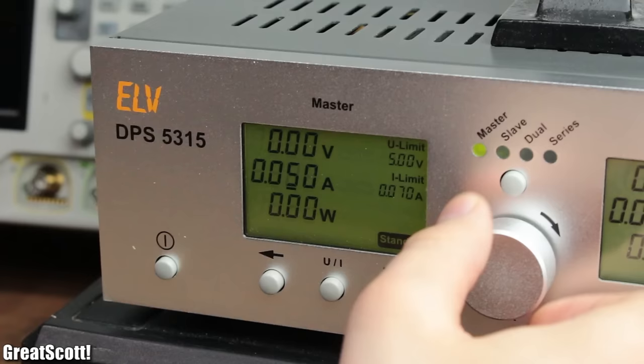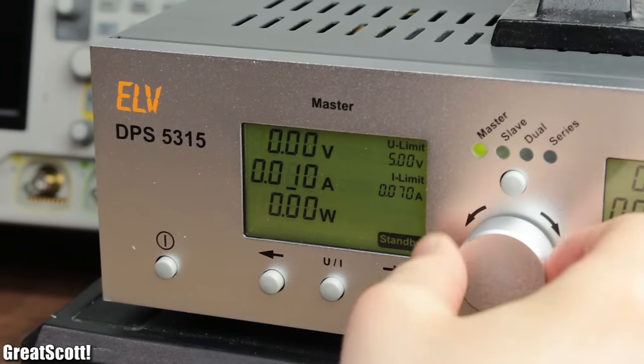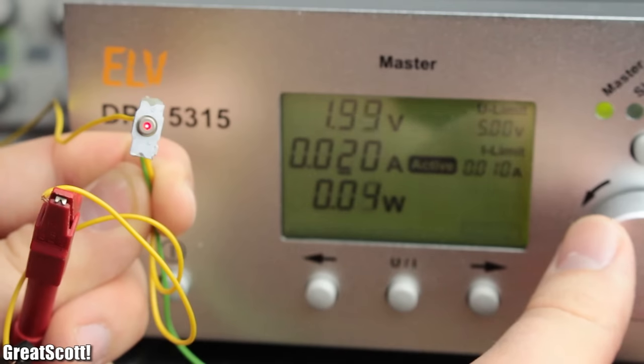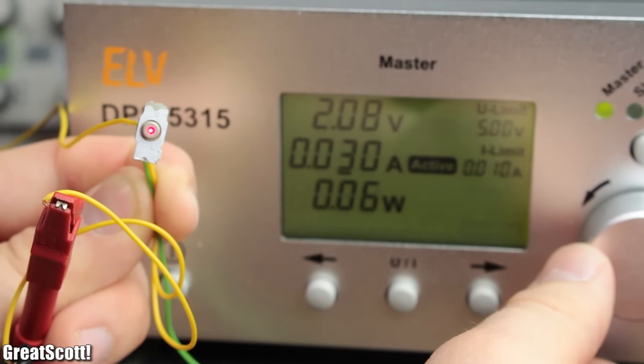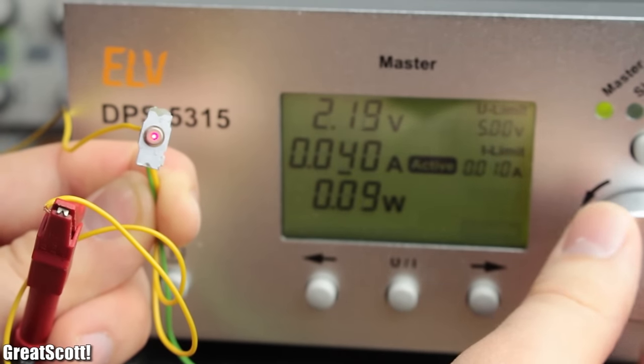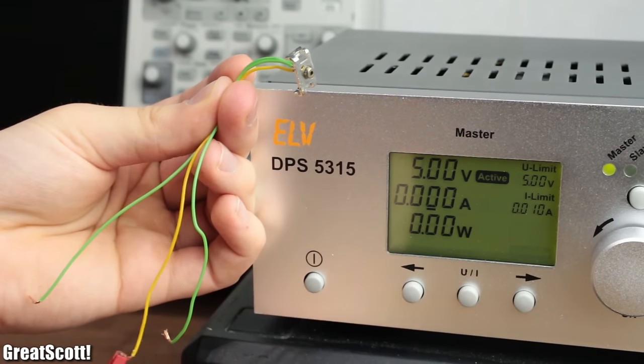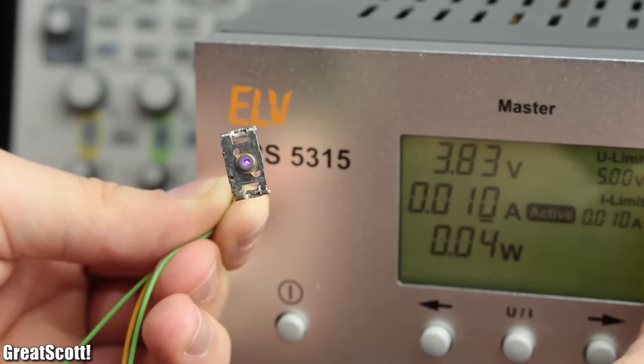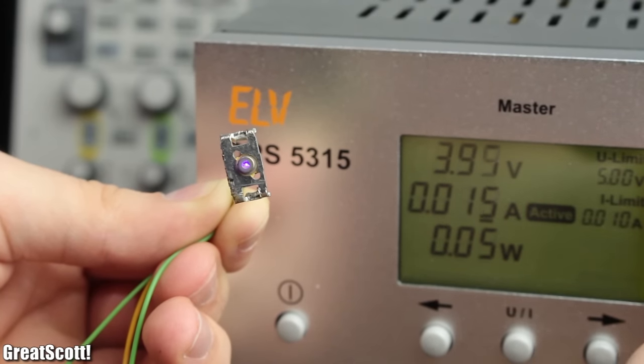Then I soldered a small piece of wire to each pin of the two diodes and started experimenting with the 4-pin one by applying a small constant current to each pin. Eventually, I found a setup in which a red light got emitted, but no violet light for me so far. So I tried the same test with a 3-pin diode and immediately got the results I was looking for.